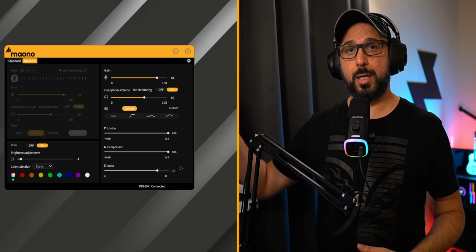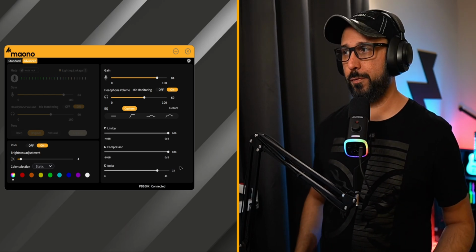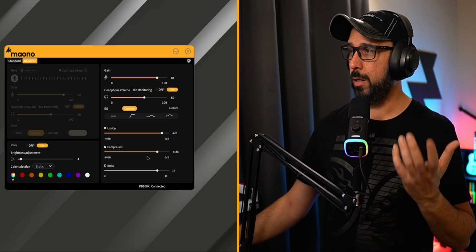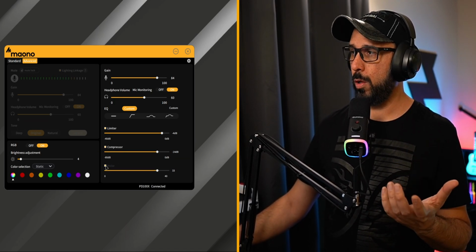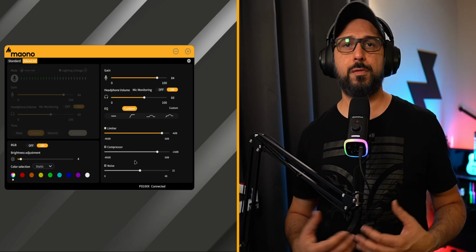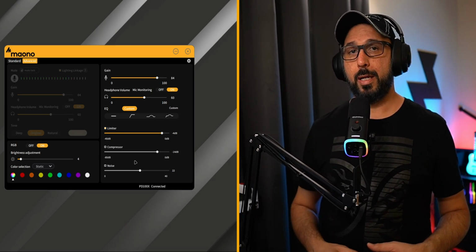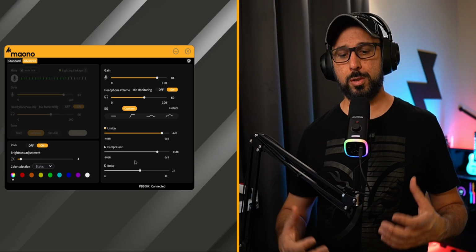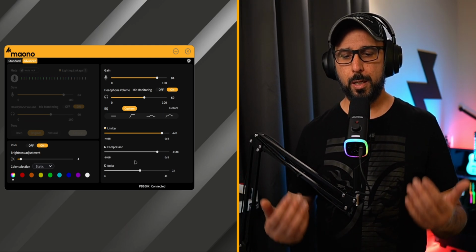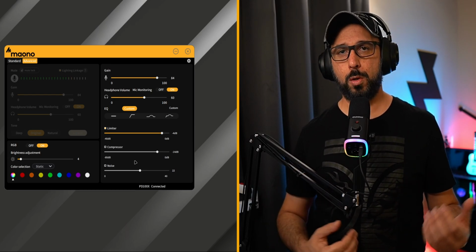And if you turn off the software, it does apply to any software that you're going to use this microphone with. And also over here, we have a limiter. The compressor is good to have in everything on here, set up the way you want it. The noise, this is a background noise removal. This is going to be a setting that you have to use according to your room, but it's good to have over there. And when you turn this off, you can use these settings that you create on Maono Link in any software. So this is a pretty good thing. Maono Link does come with this microphone, so we can utilize the microphone more.